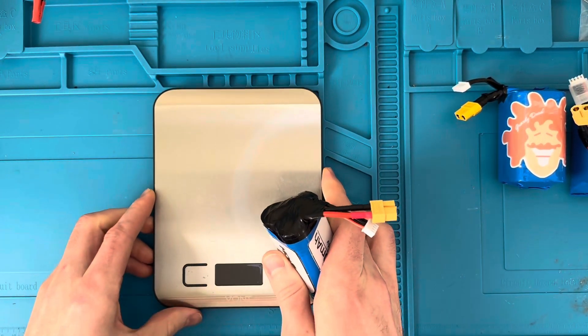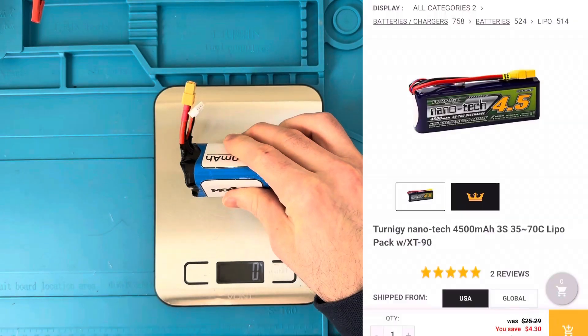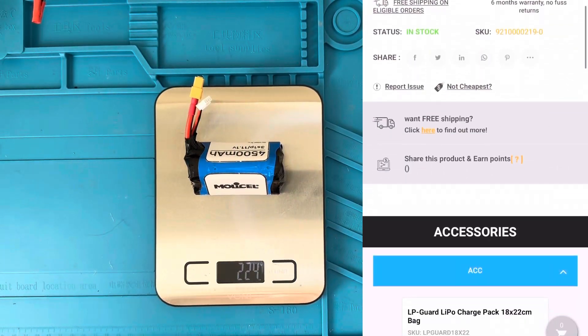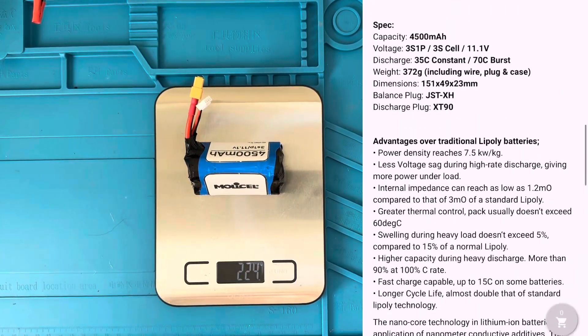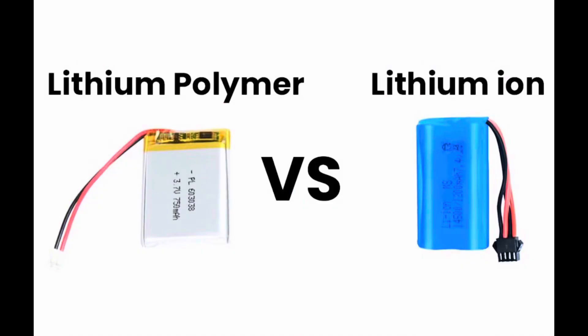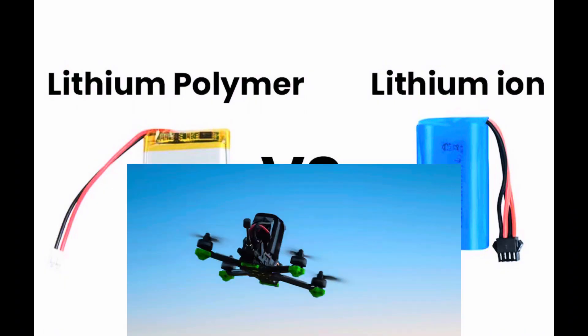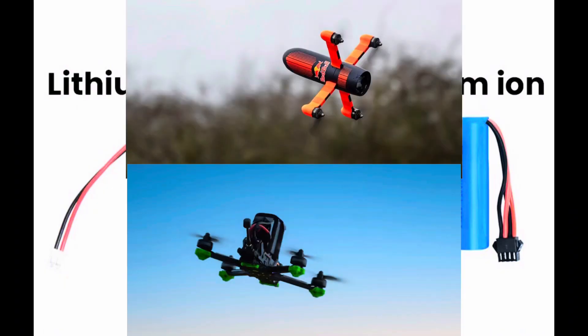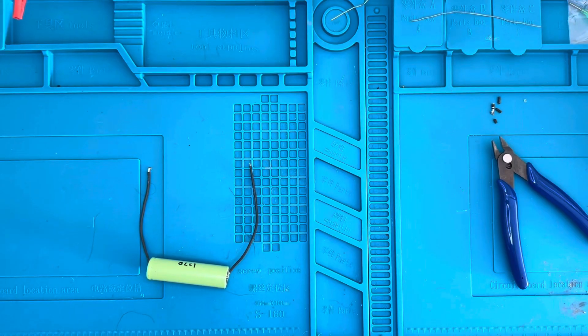Lithium ion batteries have a high energy density, meaning they have a large capacity with a lower weight. A LiPo the same size will be about 40% heavier than the lithium ion. LiPos make up for this with high discharge rates, which is great for extreme freestyle and racing. However, if you're cruising and just doing a little bit of freestyle, lithium ion will be great.